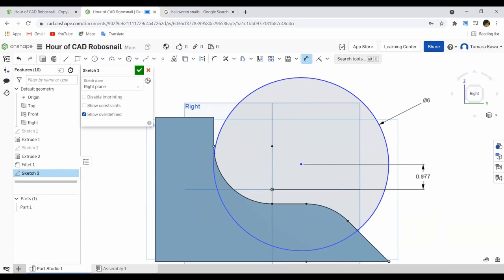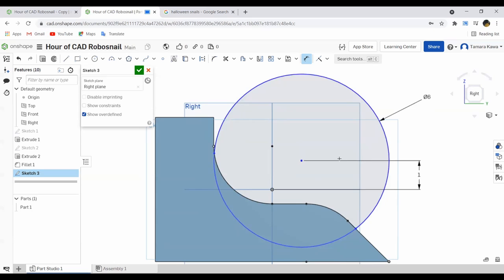Which option or options do you think would be best to go with, and why? I'm glad that everyone's thinking about it. So again, we have a diagonal dimension, a horizontal, and a vertical. That's a good thought. So let's see what happens if we just do a vertical dimension for now, since that's where my mouse is at. And let's call it 1 inch. So 1 inch vertically from the origin.